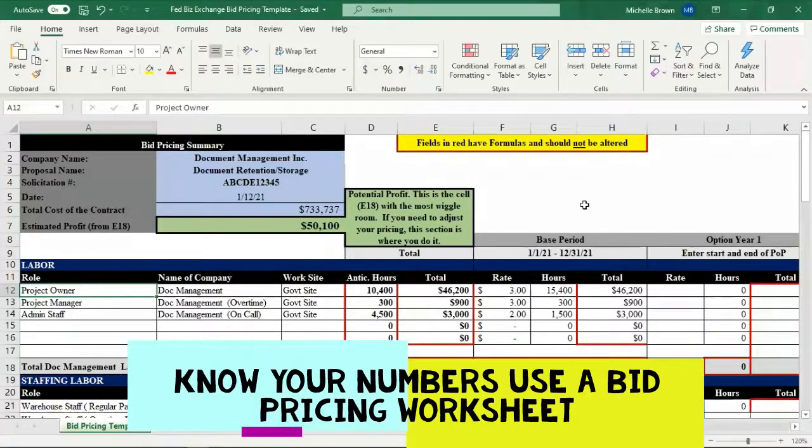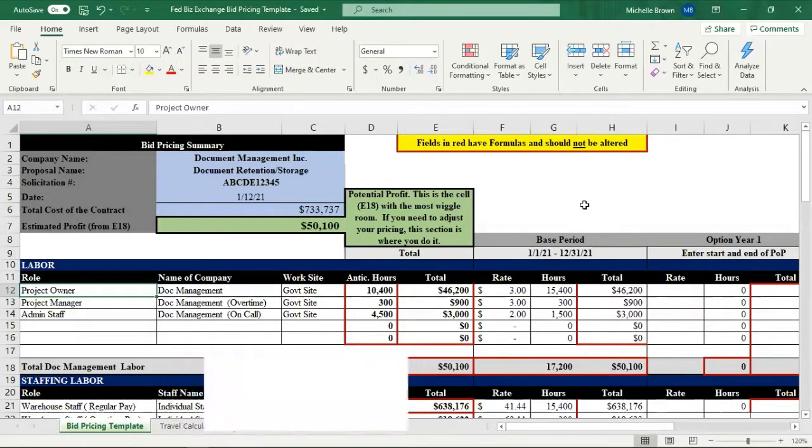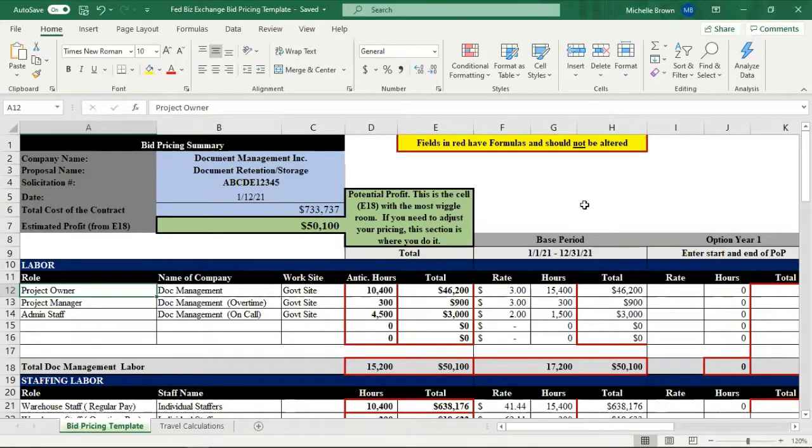Okay, before I go into the steps for what you need to do, I need to tell you one very important thing. If you don't know how to figure out your pricing, meaning if your pricing is not very clear in your mind, you need to create a spreadsheet just for bid pricing. If you don't know how to create one or you've never created one, you need to get this from us. Go to my website. I'll have the link in the comment section below, and you order one of these so that you can use this over and over again.